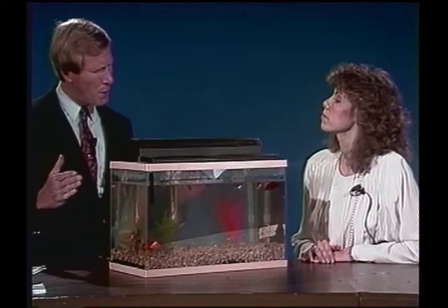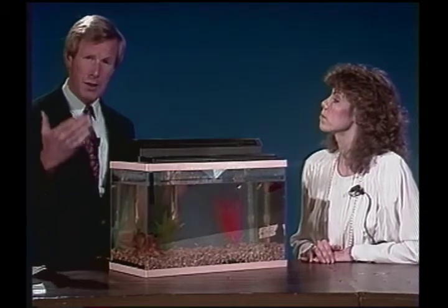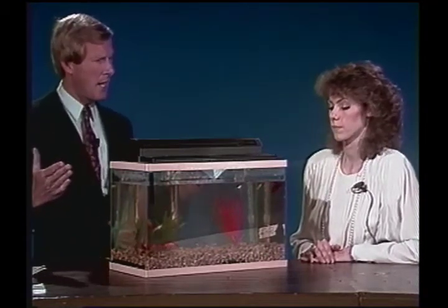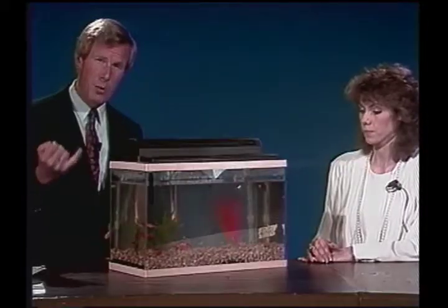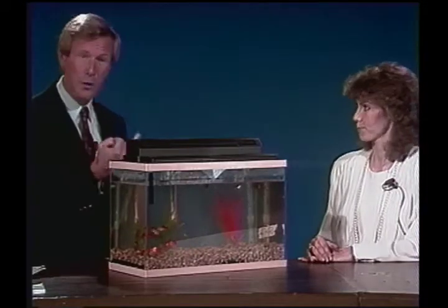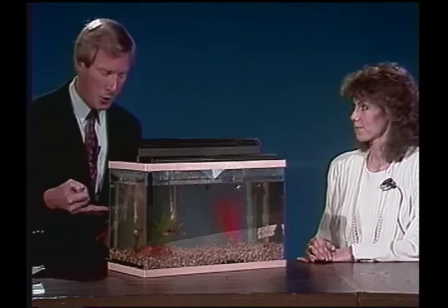Oh, that's good advice. Now, what about space, Cindy? Do you have to have a big tank for fish? What's a rule of thumb if the students are wondering how big a tank should I get for the fish I want? Well, you can have fish in a small tank. I would say one fish per gallon of water. This is a 10-gallon tank. We have a little bit more than 10 fish in here, but 10 fish would be ideal. Okay, so I hope you remember what Cindy said. One fish per gallon is a good rule of thumb if you're out there shopping for an aquarium.